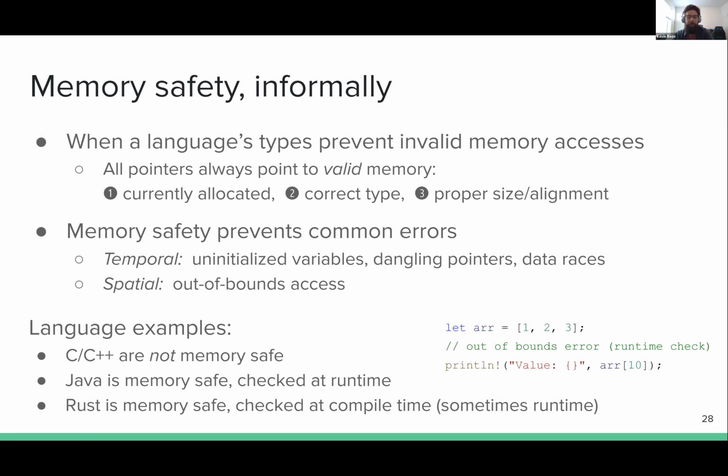Here's an example of something in Rust that is memory safe, but it has to be checked at runtime. And that's an out of bounds error, just because you don't know how large this array may be, right? In this example, maybe you could elide that check, but you don't always know, right? So this is some bounds check. You could do something like this in C, and it would be potentially fine. It depends on your underlying memory map. Right. Any questions on memory safety? I know it's a complex concept, but hopefully more examples down the line will help you understand.